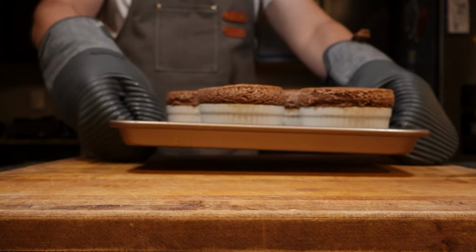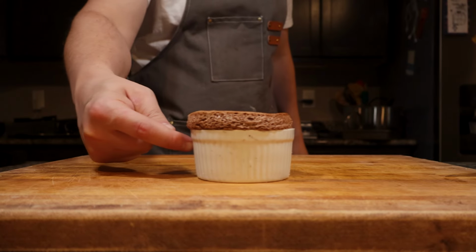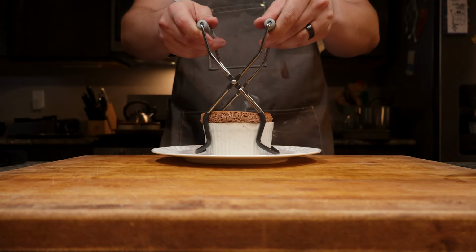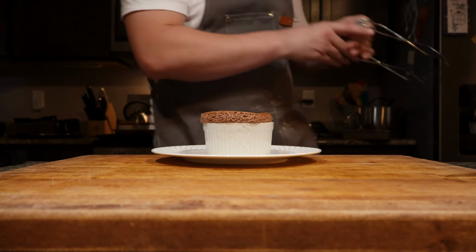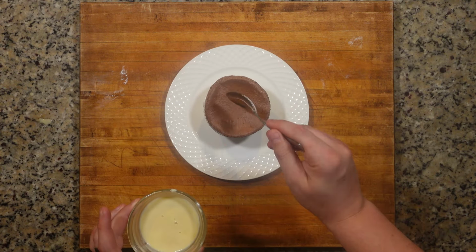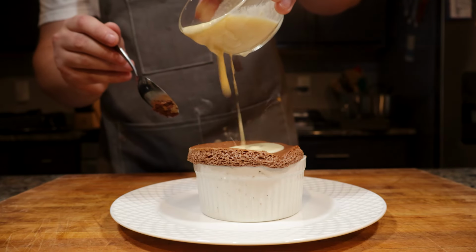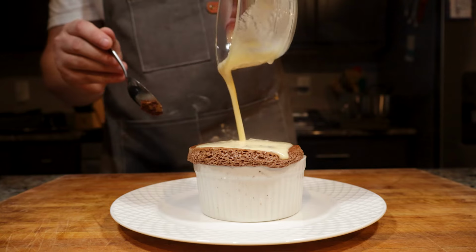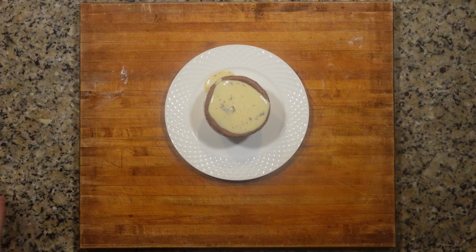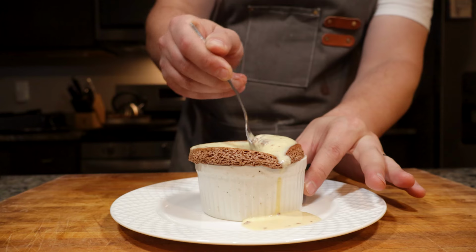This dessert has a deep sentimental value in my life. During my first trip to San Francisco, I told my wife I wanted us to have a very special dinner. We found this restaurant near the wharf called Gary Danko, and the dinner we had was unlike any I'd ever experienced, with the finale being a hot chocolate souffle, the first one I had ever had, and I fell in love. This dessert is now my most requested dish from friends and family, and it always brings me so much joy to see how much they love it as well. Enjoy.